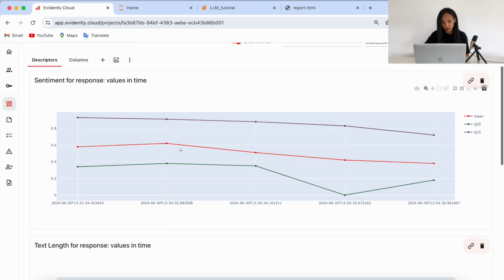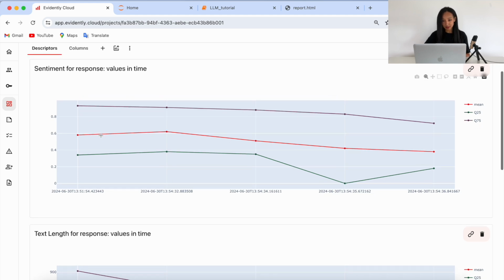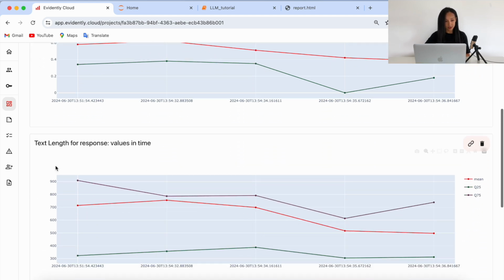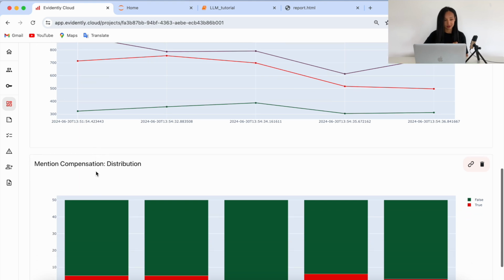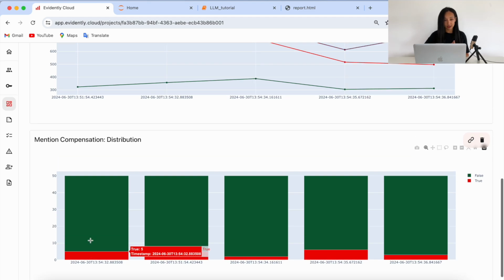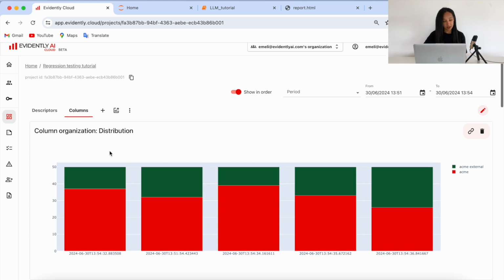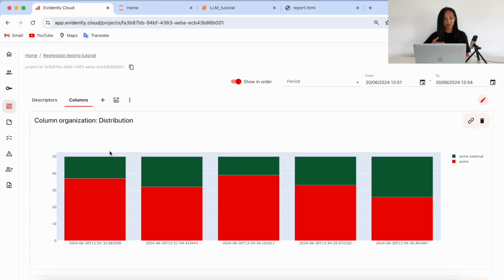Yeah, now I can see all the evaluations in the order I added them to my project. Right? And here are the statistics for numerical data like sentiment and text length. For mention of compensations, we can see the shares of true and false, right? Those are all the text descriptors we have here, and in columns we have quite a lot of information regarding metadata columns. Like this is the distribution for column organization.